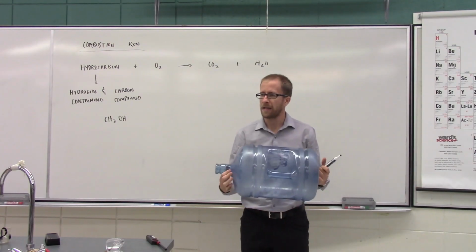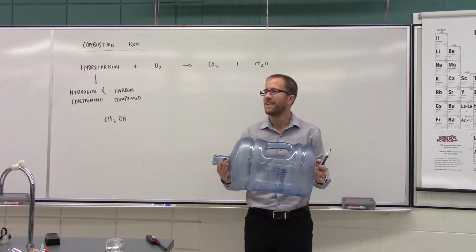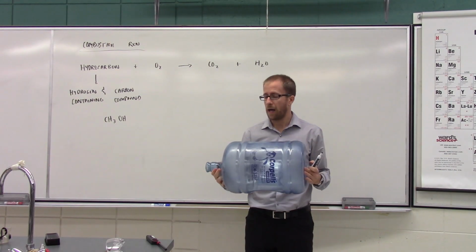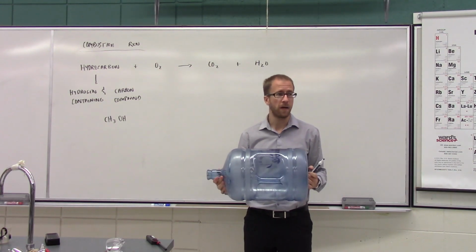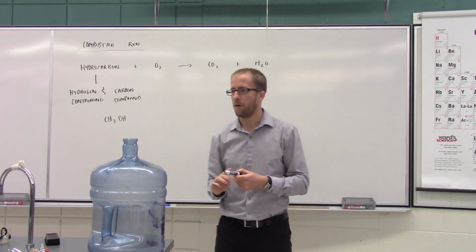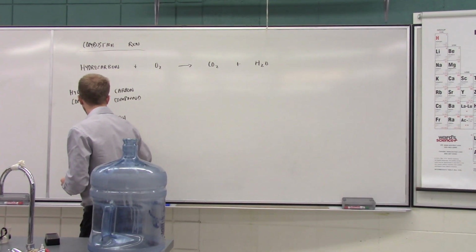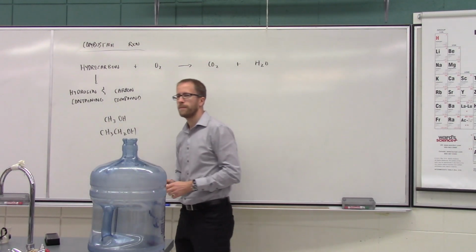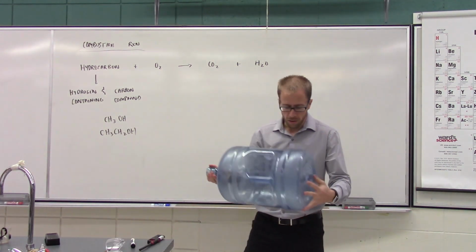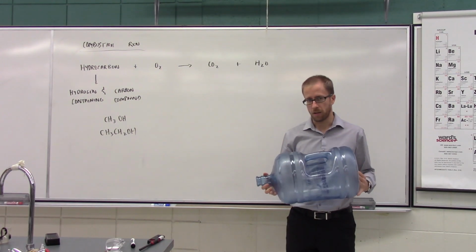Anyone know what would happen if I drank this? Let's see. No, I'm not going to do that. It's very toxic. So in small amounts, this will actually make you go blind. Larger amounts, you'll die. However, we do drink a member of the alcohol family. We've been doing it for thousands of years. This is ethanol. Now, ethanol is what you find in beer, wine, and spirits. That's what gets you drunk.